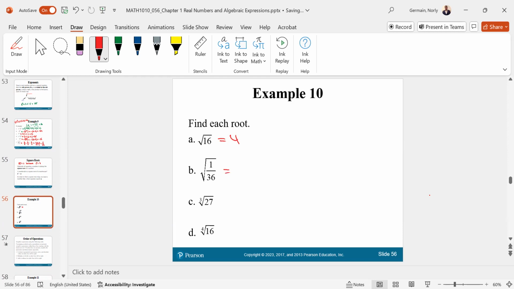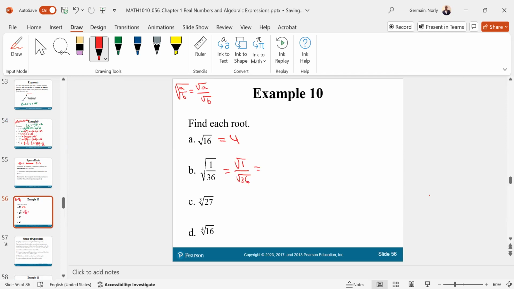Now, I'm gonna go very slowly on this one, because we said if we have the square root of A over B, that's what we'll cover later. We can split it as the square root of A over the square root of B. Okay. Now we can say, what should be raised to power 2 to obtain 1/36? Or you can rewrite it as the square root of 1 over the square root of 36. The square root of 1 is what?